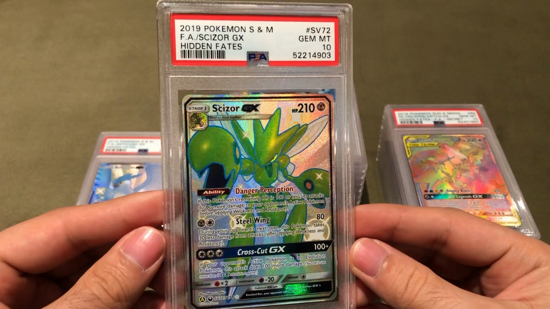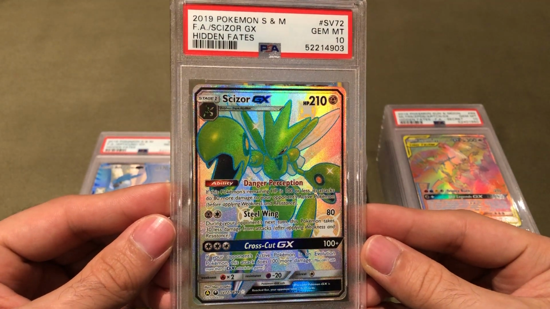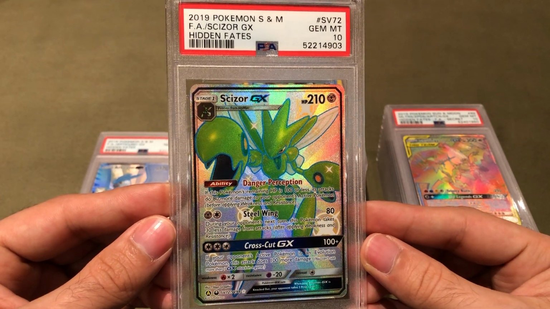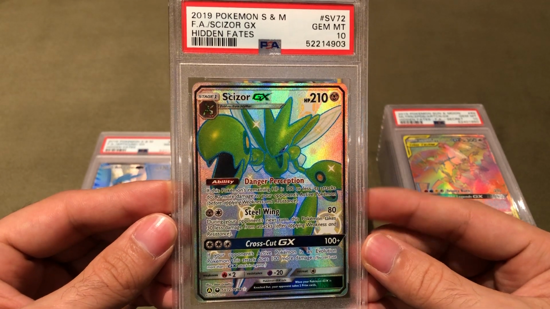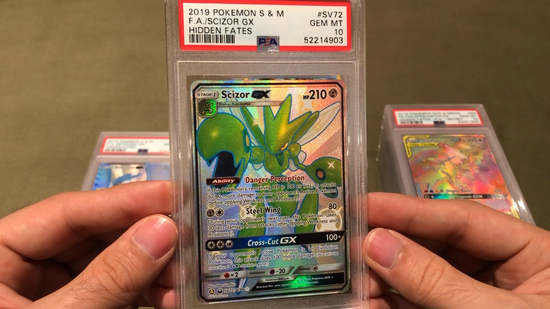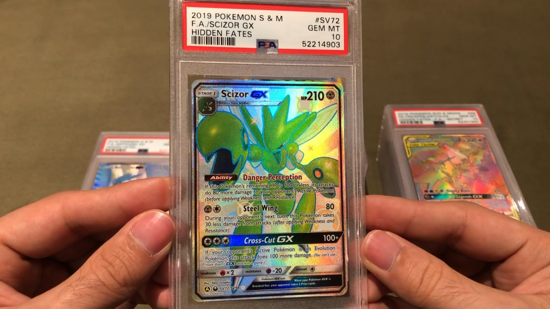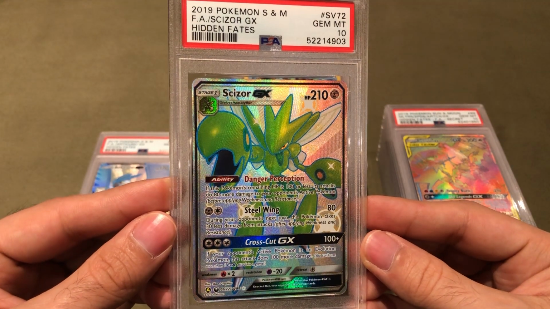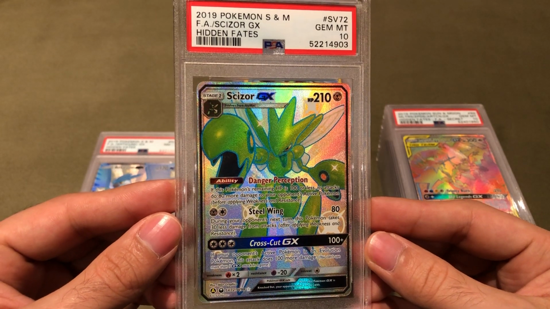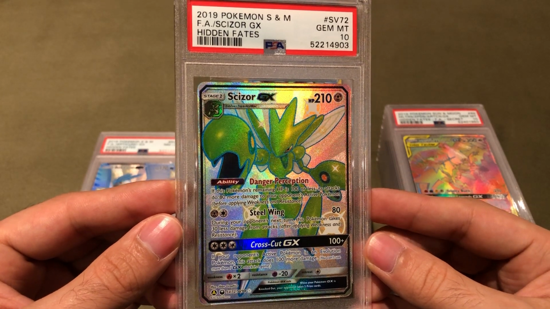And next up we got a Scizor, Hidden Fates. So if you watched my part 1 video, there was a Scizor in that one too. Let me know which one you prefer out of these two, the one from part 1 or this one from part 2. I'm kind of on the fence, but I know I should probably choose. I'm going to choose this one.